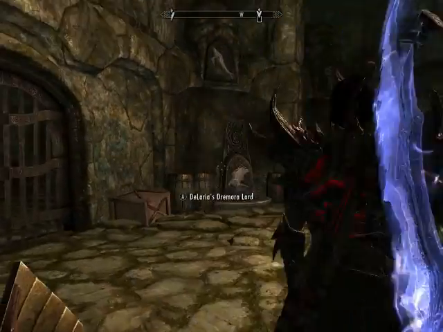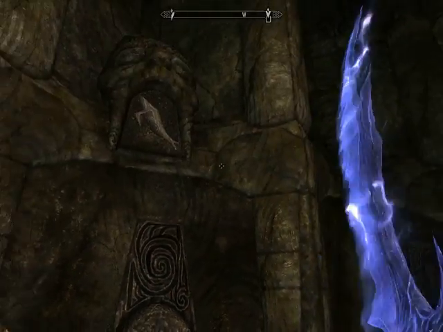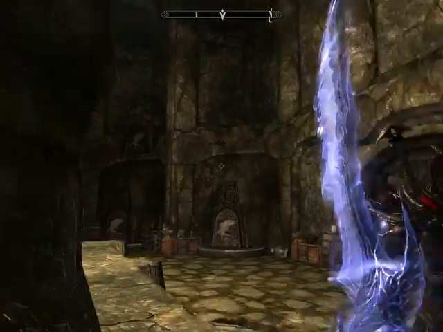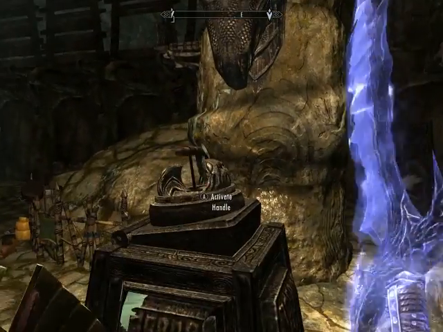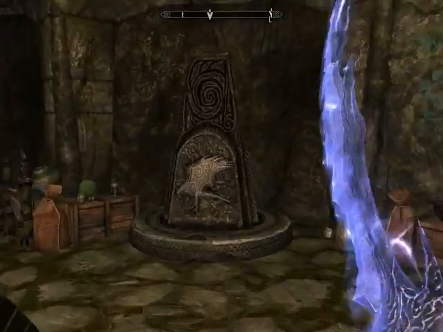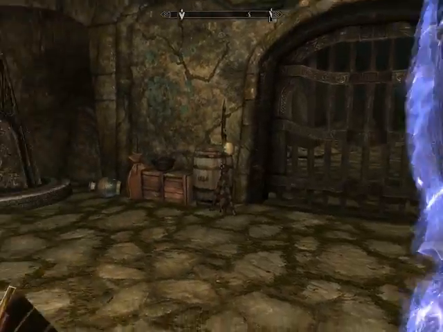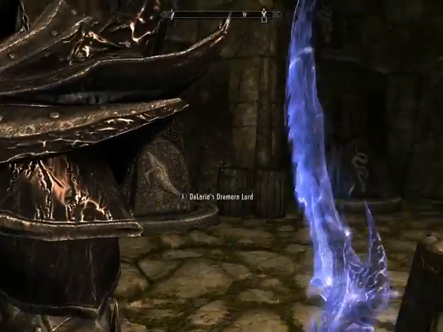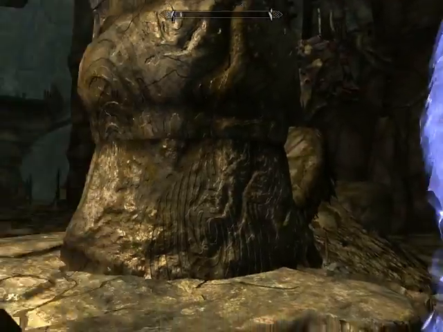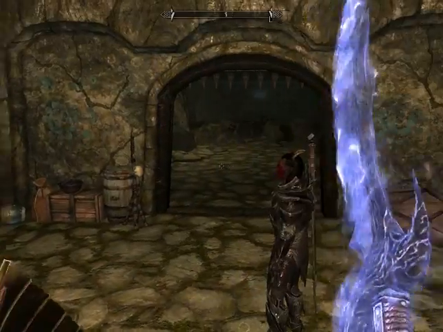Bird, unknown. Dolphin. And snake. Okay, so we'll try it like this. See if that opens the door. No. Let's try it with this, because there's only 3 positions, so I should be able to just try my way past this. Nope. Let's try it like this. And that does it. Cool.